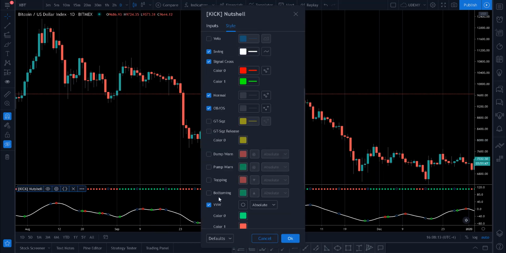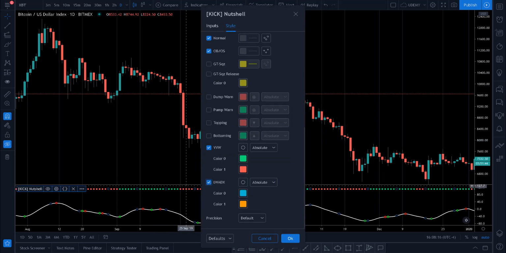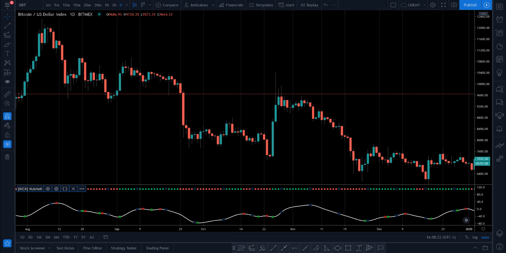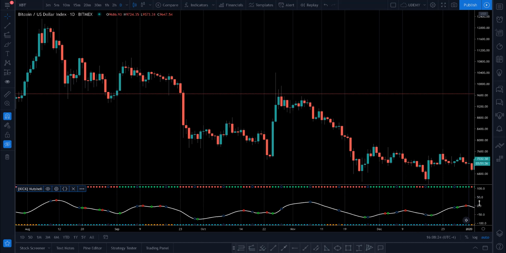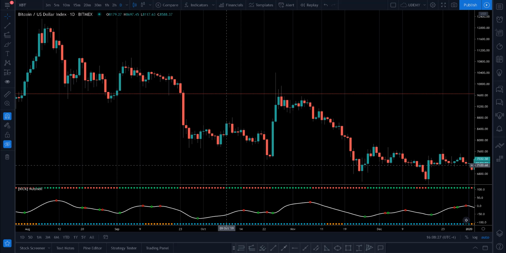I'm going to turn on our LWADX. Okay, and it's hiding right down there at the bottom. And you notice we have just two indicator colors, just like the top line, so we have the blues and the oranges. Basically, if we're blue, we are considered to be trending. Doesn't mean we're trending up or trending down, but we are trending in some way. If you see orange dots, then that means we're in a chop zone. And you would probably think twice before entering a trade.